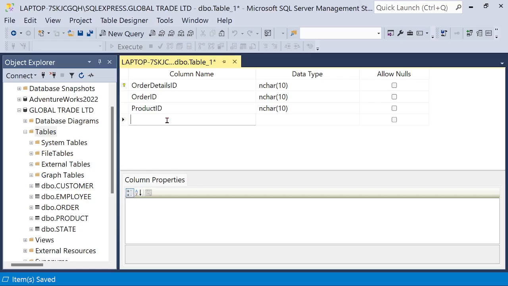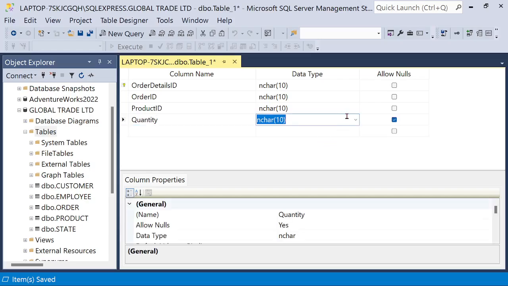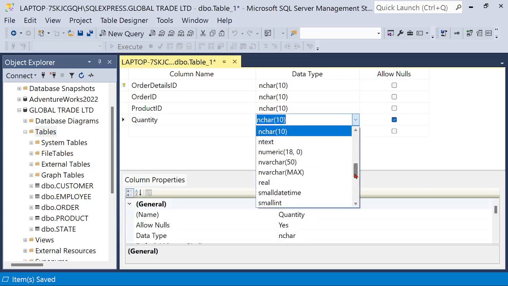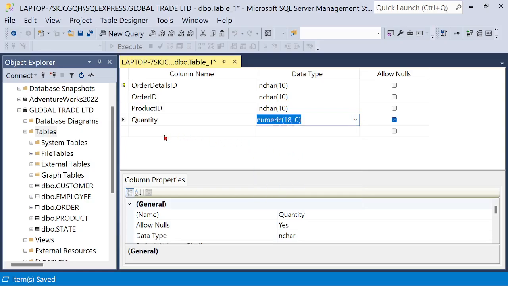Now, because an order can have multiple products, how many or how much did the customer order? So it's supposed to be quantity ordered. Quantity. Supposed to be numeric. Good enough.